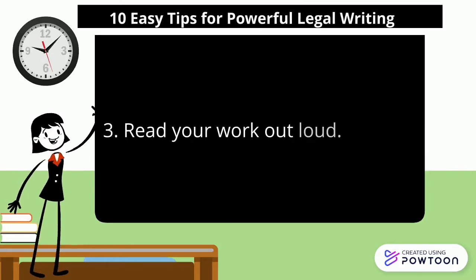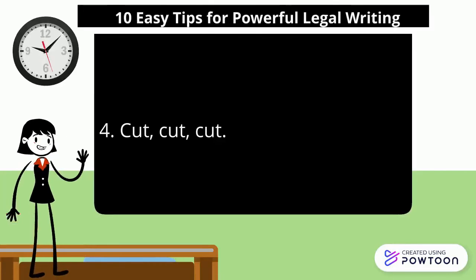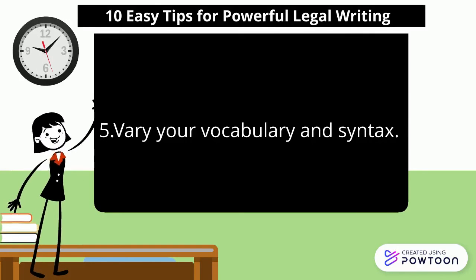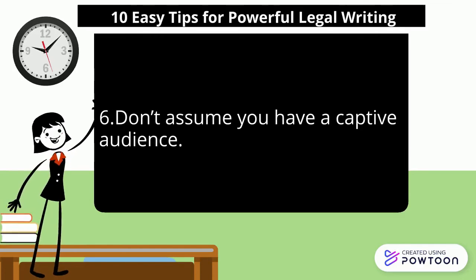Third, read your work out loud. Reading out loud is a way to spot problems and fix them. Fourth, cut, cut, cut. Saying the same thing over and over does not help in getting to your point. Fifth, vary your vocabulary and syntax. Throw in a surprise now and then to keep the reader engaged. Sixth, don't assume you have a captive audience. As soon as it gets dull, they allow their minds to wander or simply stop reading.